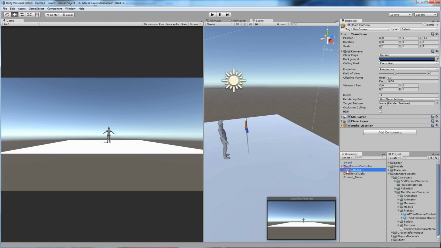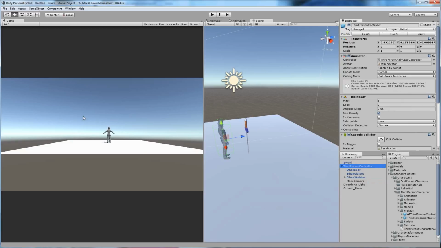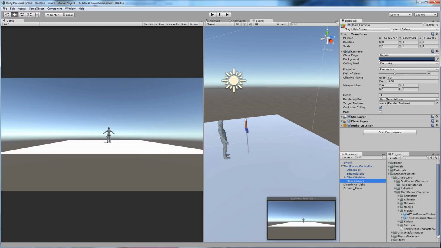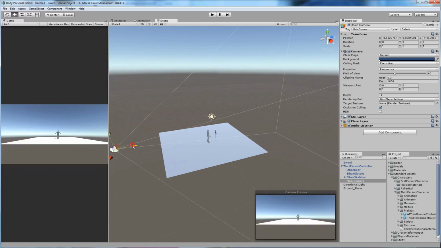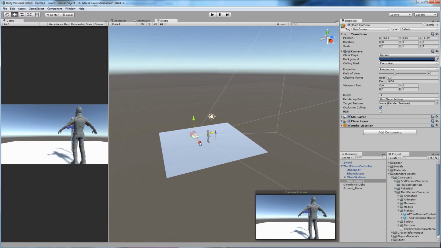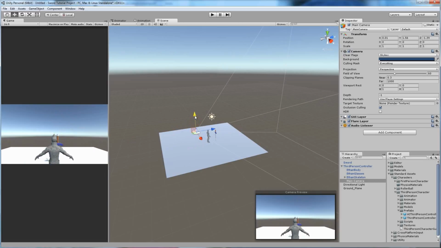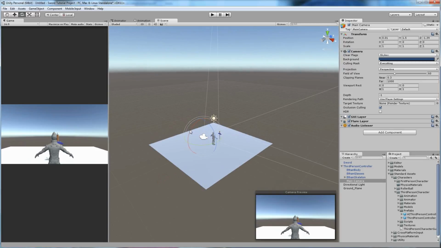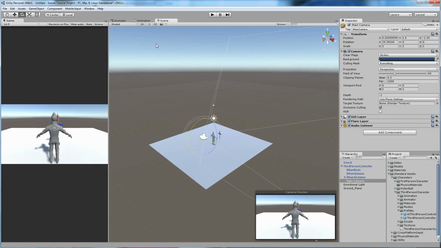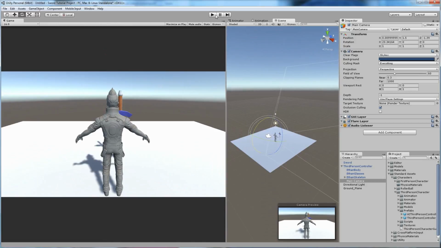So all you have to do is take the camera, drag it so you see it highlighted, not kind of in between, but highlighting on there, and it'll drop it inside of the character. So now if I minimize, you can see the camera is attached to the character. We also want to move the camera to a position that looks a little more realistic. So I'm going to move the camera right up behind him, kind of center him, go a little above him, and then rotate it, kind of looking a little more downwards angle on him. Alright, and then let's go and play.